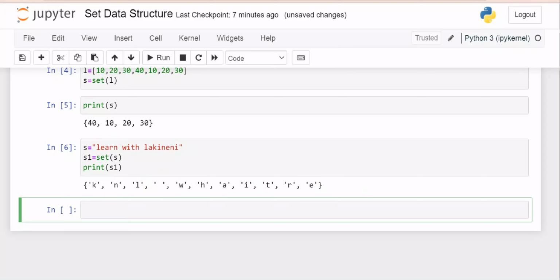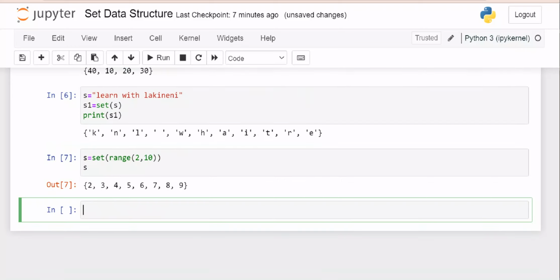As I said, any sequence can be passed to the set. Suppose I write set of range of 2 comma 10. Now if you print, you can see 2 to 9 elements.